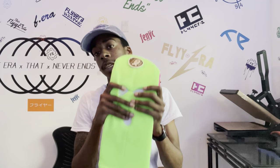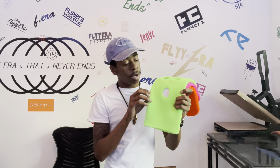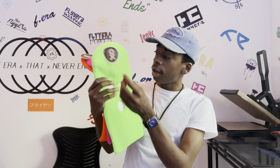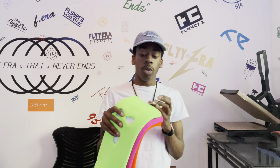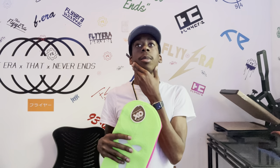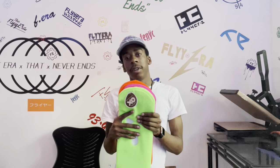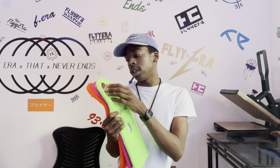I wanted to show y'all how you can heat press ski masks, what material I recommend, and how to press them without warping. If you know like I know, it's so easy to warp these ski masks and beanies to the point where they lose form and look all warped and stretched out. When I first started, I tried regular vinyl, reflective vinyl, flock, and suede — I tried flock on some beanies and it warped them because flock has to be heated at like 320-330 degrees for 20-30 seconds, which is too long. You really can't press a beanie for more than 10-15 seconds before it starts warping.